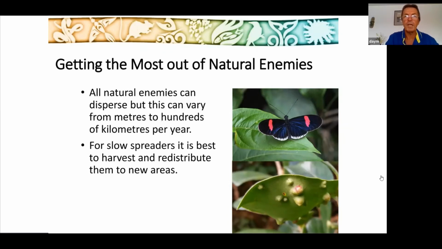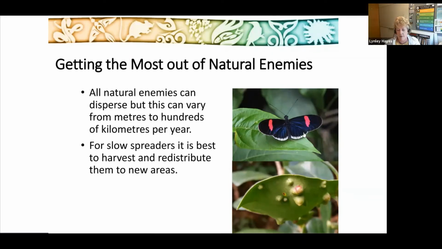So often we need to look at our release strategy, allow for the insects to spread, and so have the populations coalesce or merge together. And so the distance between our release sites depends on how far this insect moves. And as I said, if they don't move very far, you might have to give them a bit more of a helping hand to get them to those other places. And especially if you're going to other islands, you might need to collect them from one site and move them over to another site. And these are some examples of slow and fast.